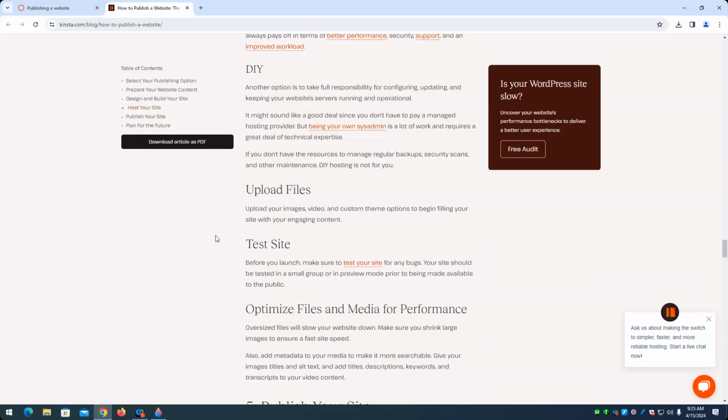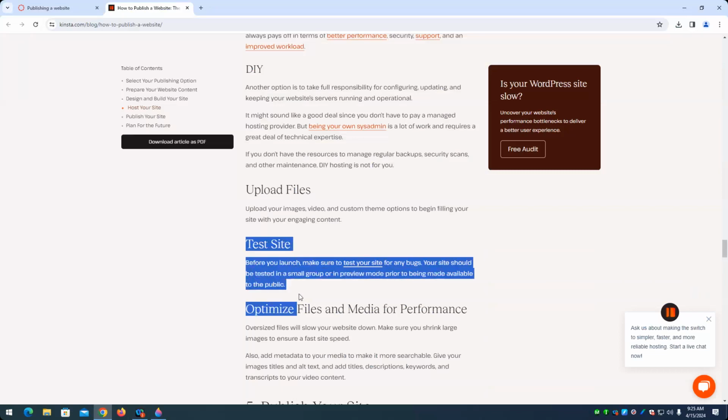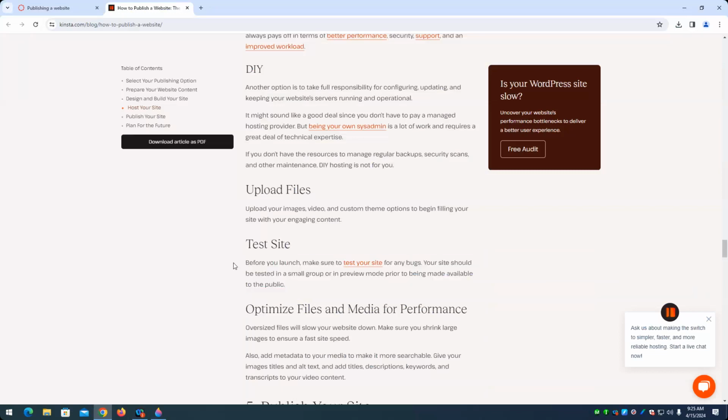It's funny, "test your site" is given one tiny paragraph. That's a big deal, all right? A lot of effort should be put towards that. Because you know what's going to happen? Let's say you have a link to download your resume on your personal site. If you click that link and your resume doesn't download, what is the employer going to do? Are they going to email you and say, hey, I tried to download your resume? No. Go to the next candidate, right?